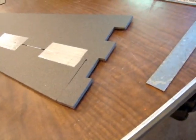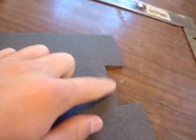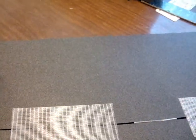the plans show one carbon tube going from wingtip to wingtip, but I don't know how that's going to actually work. So what I'm going to do is make two slots. If you remember, in the middle of the larger tab, there's a slot for that carbon tube. So in the middle of the larger tab, which is right here, I'm going to cut out to maybe about here or so to fit the main carbon tube. Then I'm going to put another carbon tube, so that the first tube will go to about here, like here to here. Then I'm going to put another one that goes maybe either here to here or here to here to strengthen the wingtip.